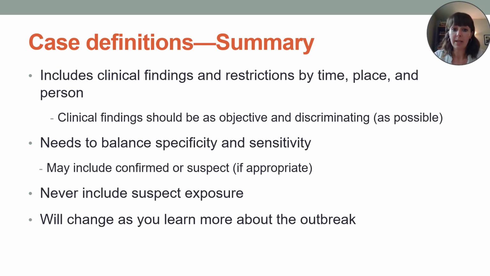You can create separate definitions for confirmed and probable or suspect cases. However, this isn't super common in small outbreaks, especially small point source outbreaks maybe linked to a very specific food. But in a larger, maybe national or multi-state outbreak, these distinctions can be appropriate. Case definitions will evolve as you learn more about the outbreak and the illness. Now that we've discussed case definitions, you should move on to watch the lecture about descriptive epidemiology, and that will help prepare you for this week's assignment.